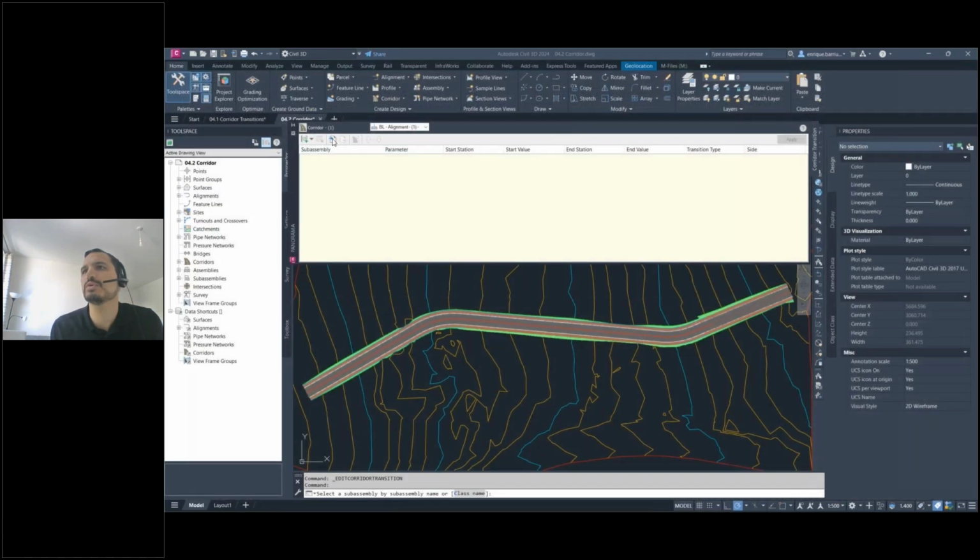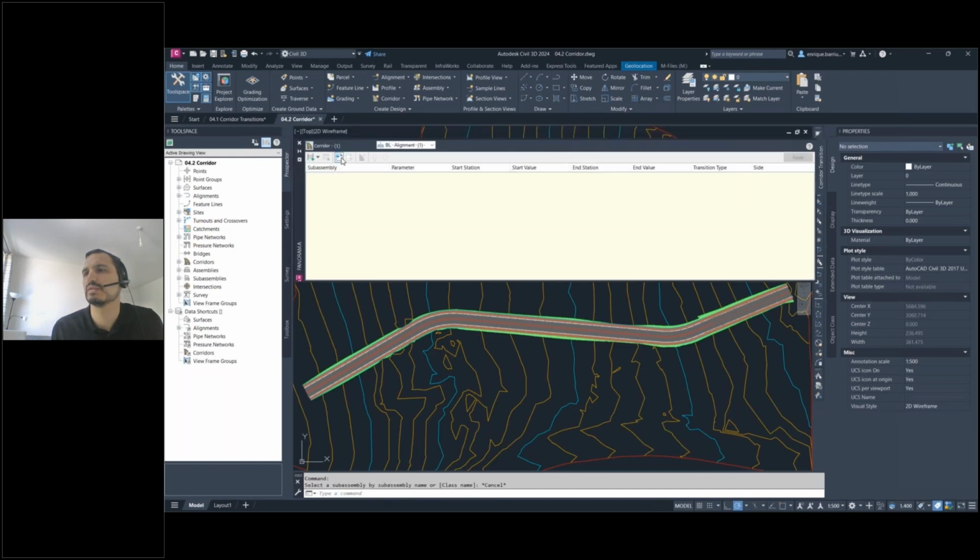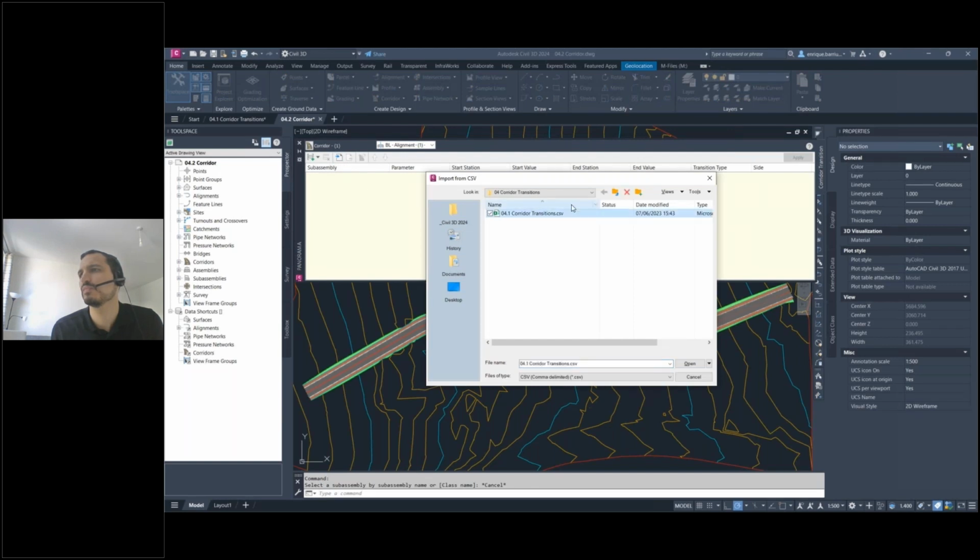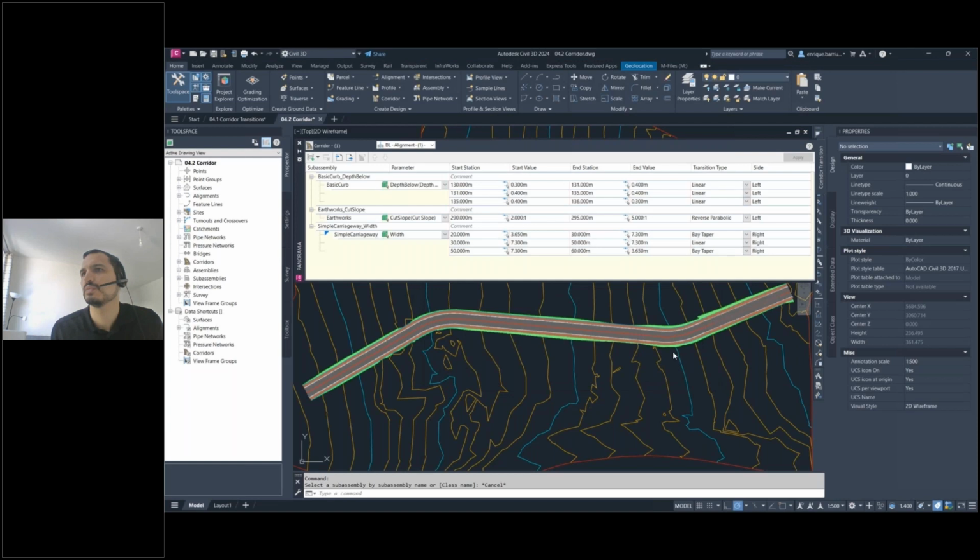If I import, pick that button, I can import a CSV file, and it's going to load those transitions.